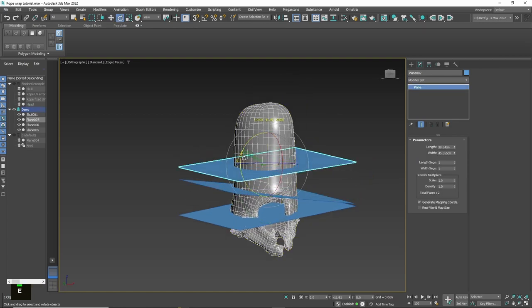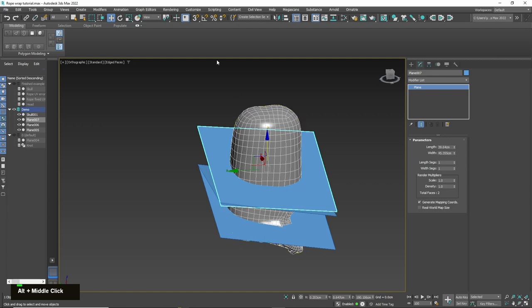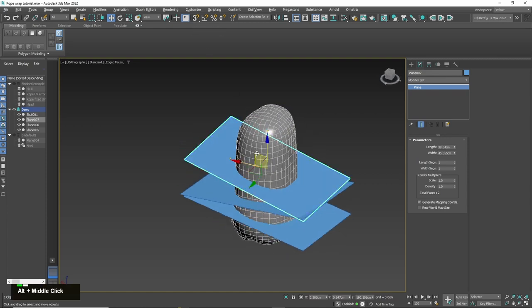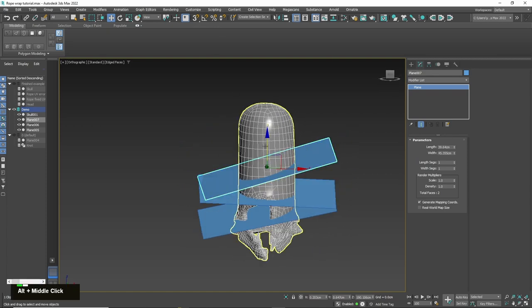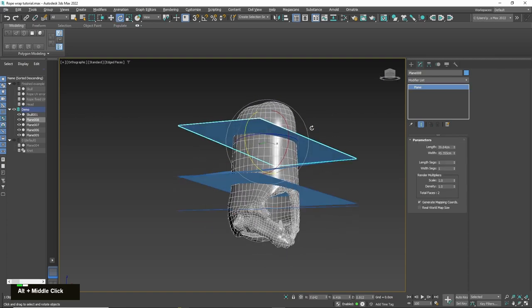As you can see there, they're quick to place, a lot quicker than going around a mesh with a spline tool and snaps turned on and placing a spline. This is really quick.